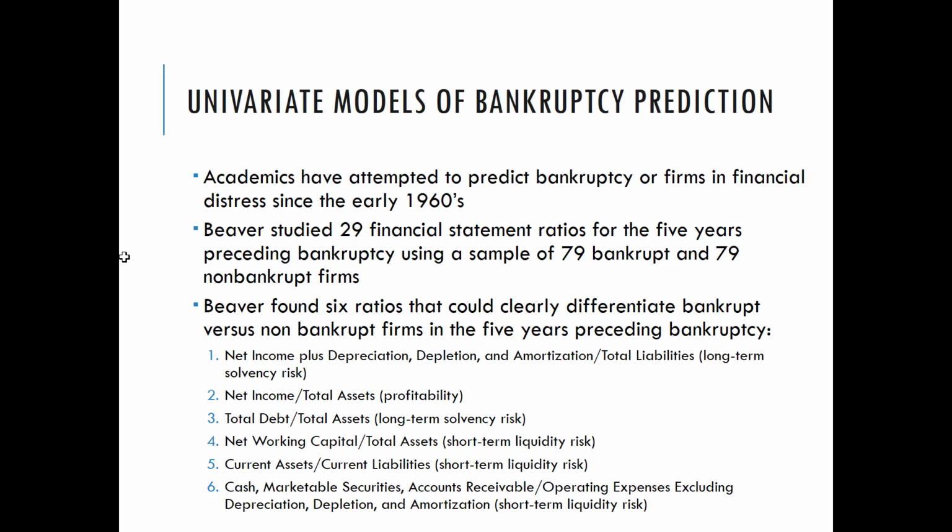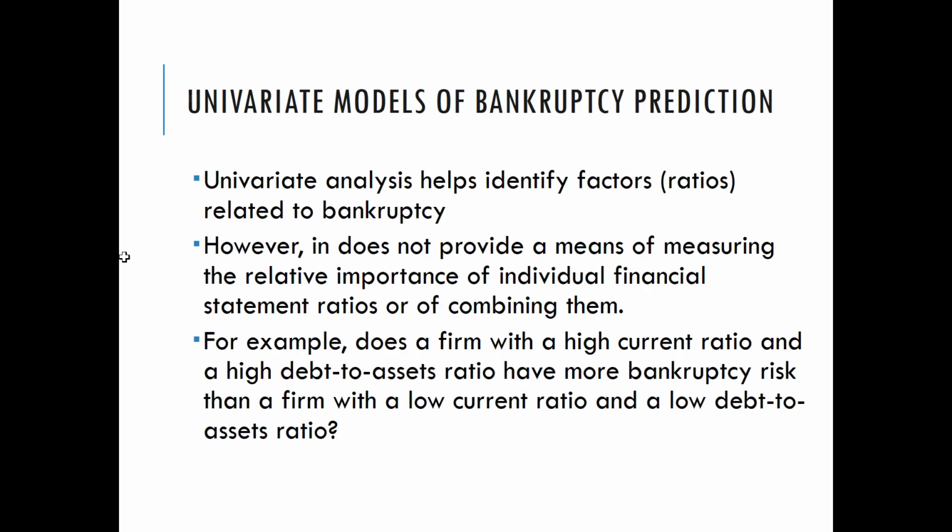But say, for example, you have a firm with low solvency and low profitability, and then on the other hand you have a firm with high solvency and high profitability. So the idea is, how does the combination of these work together? Again, the Beaver study, and the previous slide, looks at a univariate model. Depending on how much you remember from your econometrics class, a univariate model just looks at one variable, so one ratio at a time. Multivariate looks at a combination of them together, so you get a nice little equation.